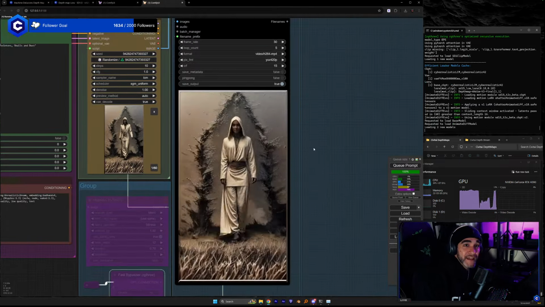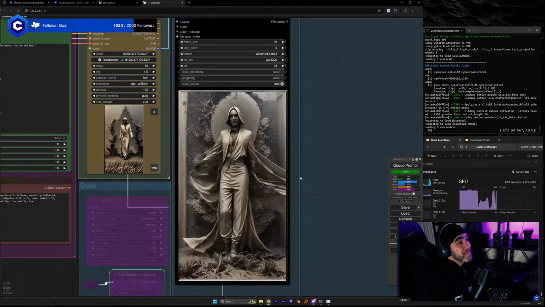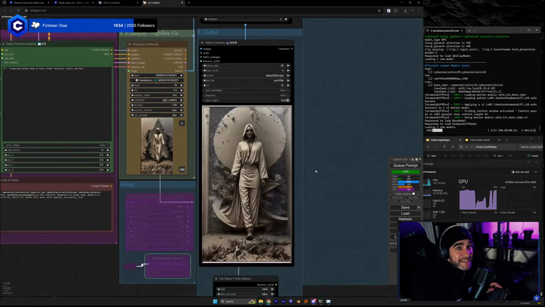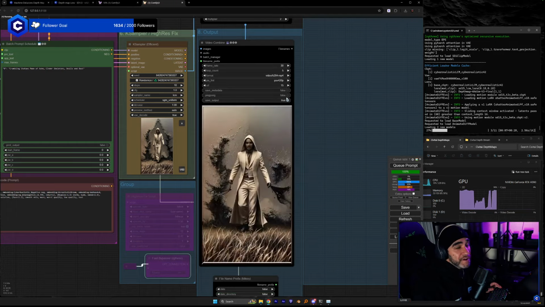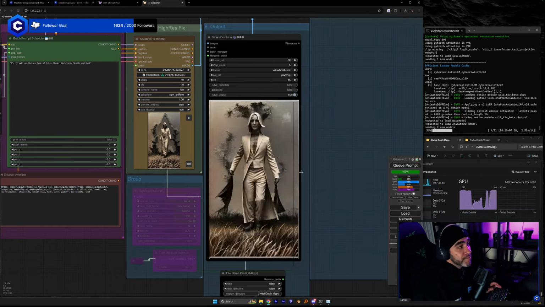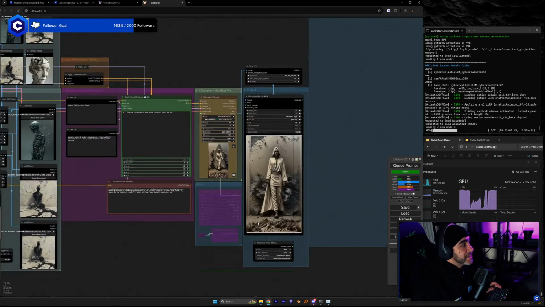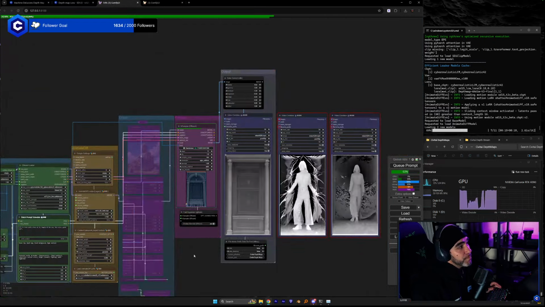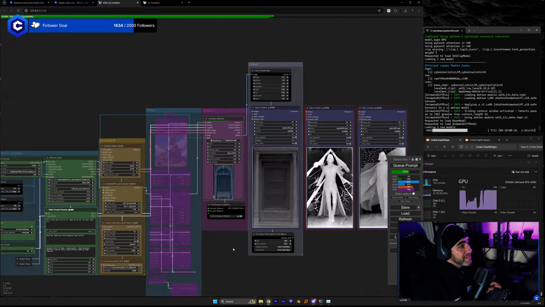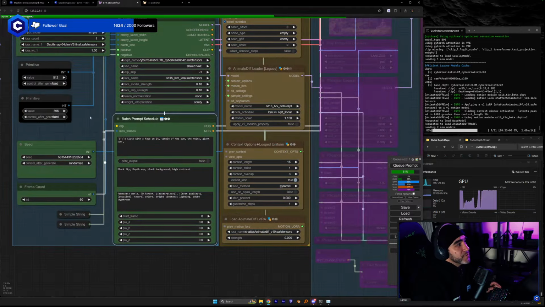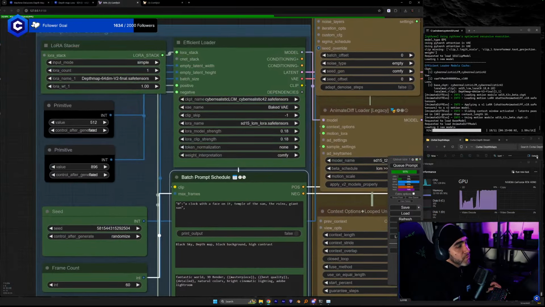Ooh, that's kind of cool. I like that. But you see how easy it is to reskin these things using either the IP adapter or just prompting. And this is super quick and dirty that I'm just doing this for you guys. But if you put the time and effort into this, you can get some really cool stuff that you could use as a music visualizer or just for making really cool loops.